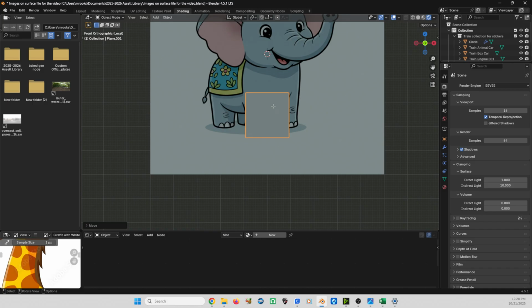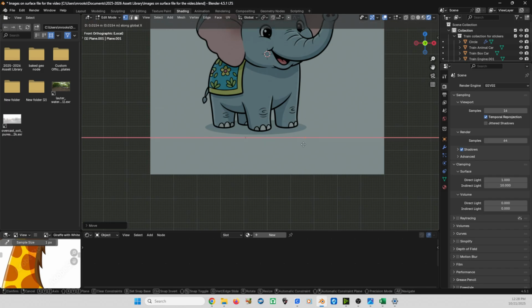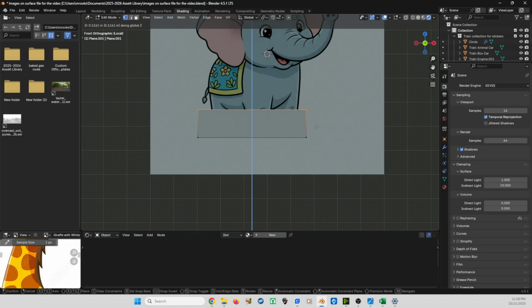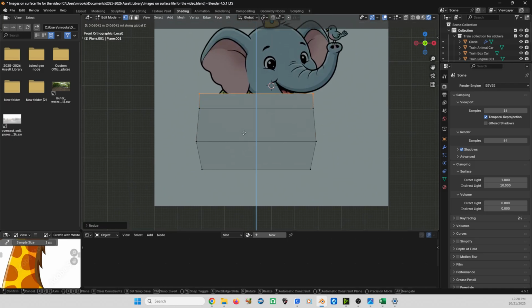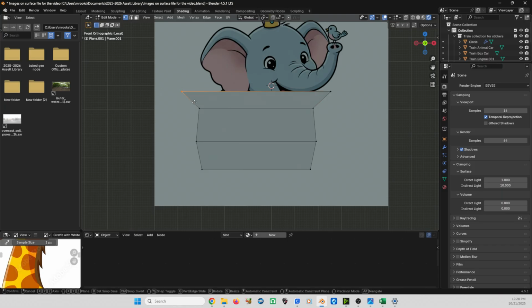Next, I'll just move it down on the z-axis so the bottom of it lines up roughly with the bottom of his feet. Now we'll switch to edit mode, and I'll delete these vertices and then grab this on the X to kind of get ready to build the shape of an elephant, just like we did with the giraffe. It doesn't have to be perfect, just kind of a rough outline of the shape. Just rather quickly. Obviously, you can take your time and get it closer to the shape if you want.